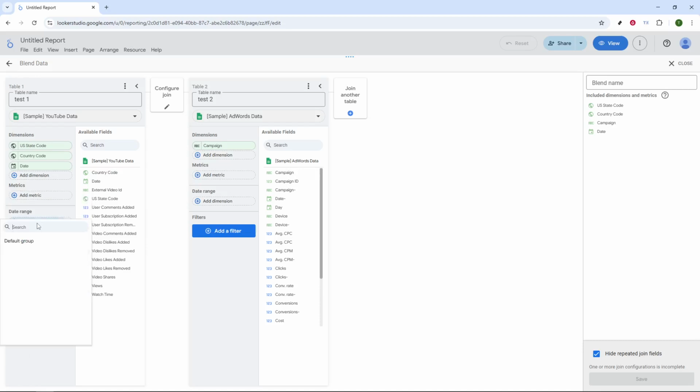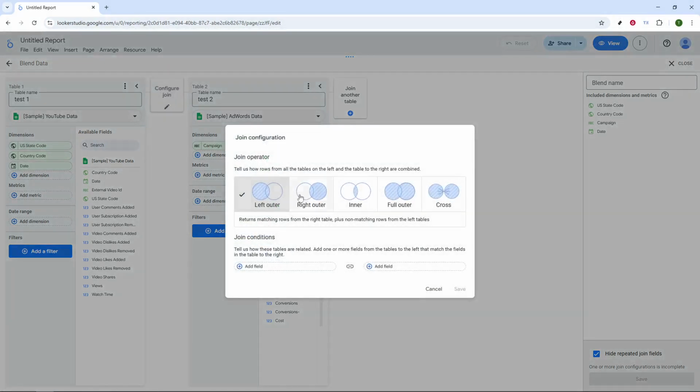You'll also need to specify the join condition by picking fields from each table that match one another. For example, if both tables have a date field, you might align Table 1 Date with Table 2 Date to ensure consistency in the data merge. An illustrative example could be using a left outer join if you want all rows from the left source, plus any matching rows from the right. Remember to save your join configuration once it's tailored to your needs.